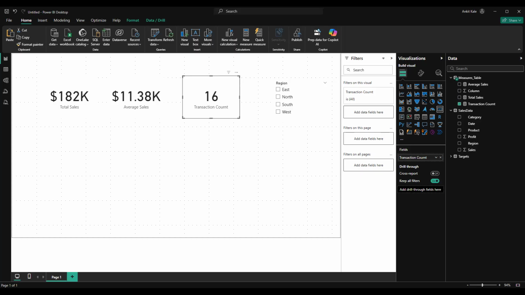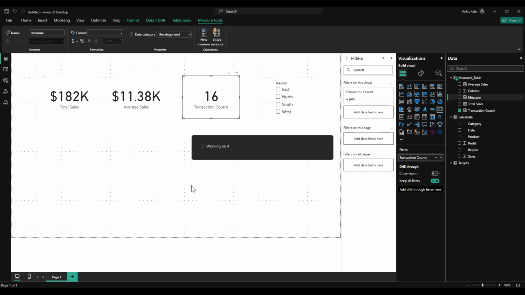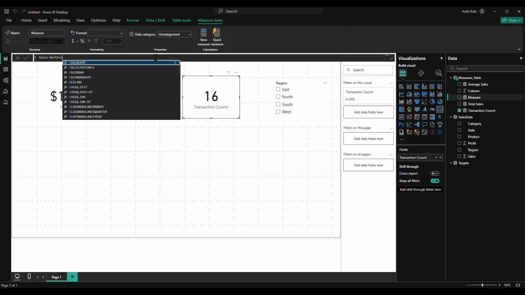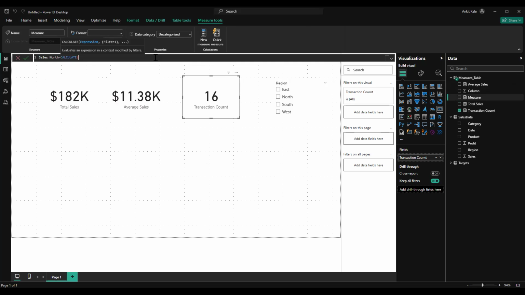How do we do that? We'll go over here and select New measure. Let's say I'll write a measure, Sales North, equal to CALCULATE. When I write CALCULATE, it has this syntax which opens inside it. First of all, you will have to pass the expression.